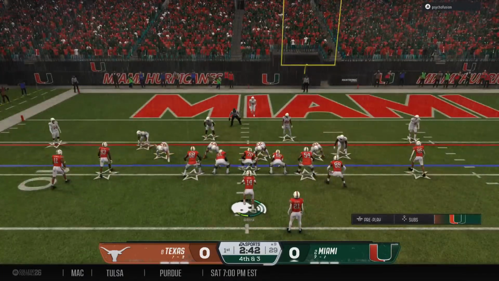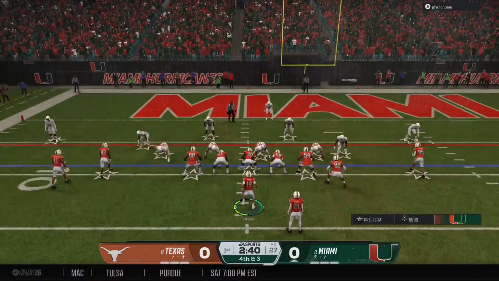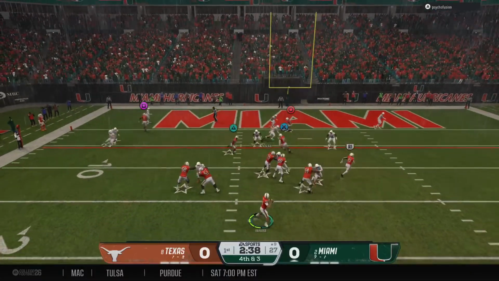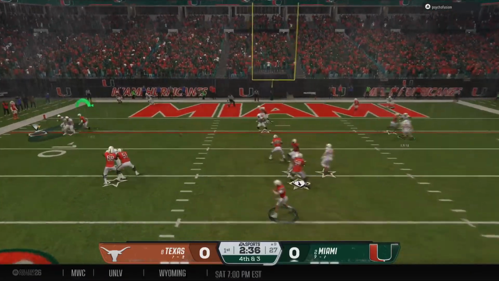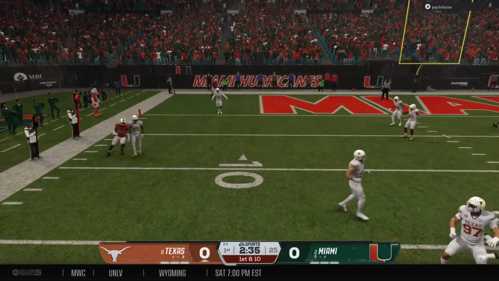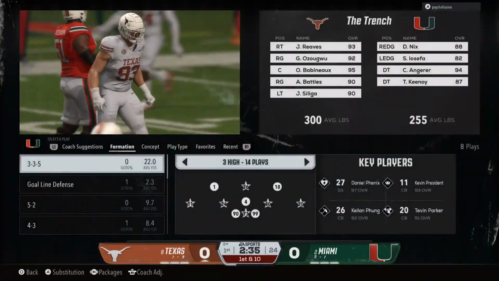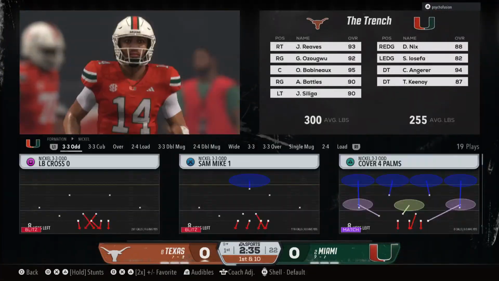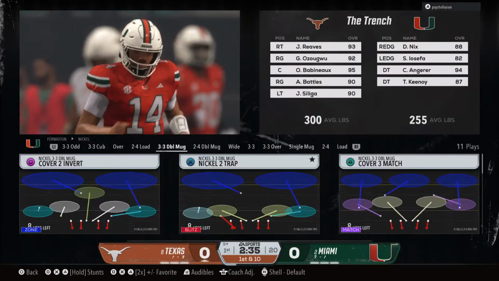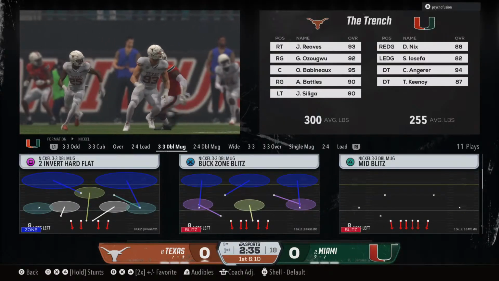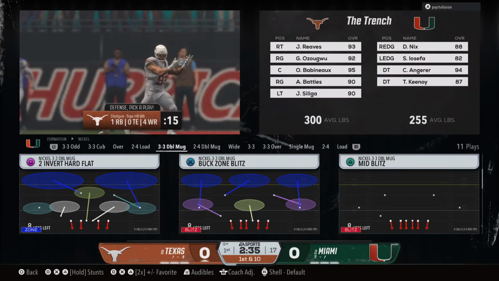So on their first possession of the game, the offense stays on the field, and they'll go for it. Needs a completion here on 4th down. This will fall incomplete and a turnover on downs. Interesting call here early, showing that they're coming in with an aggressive mindset, but they come up short of the 1st down.